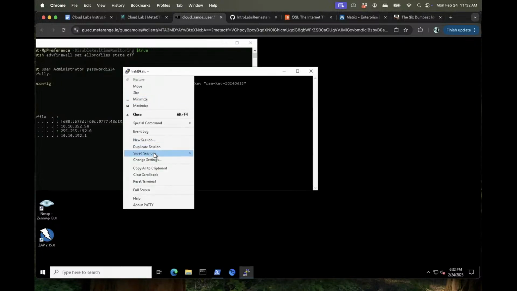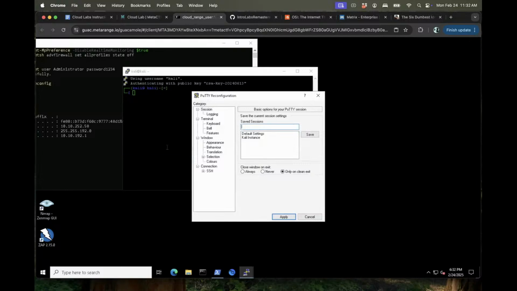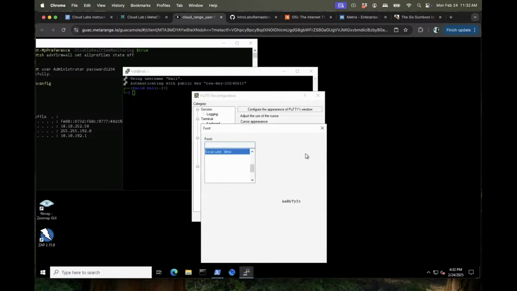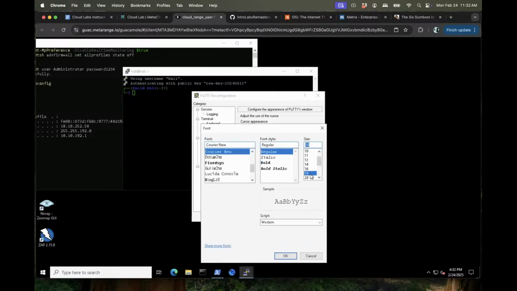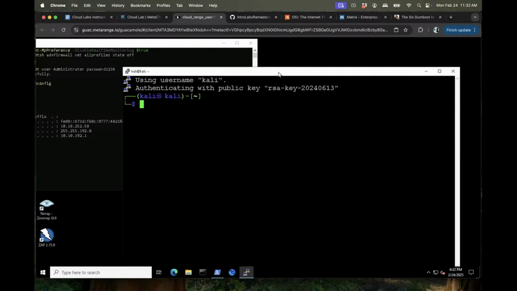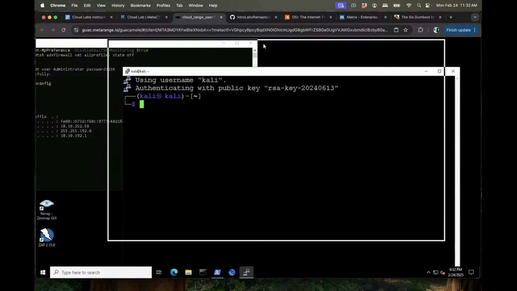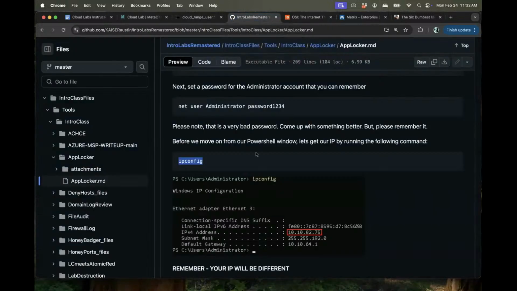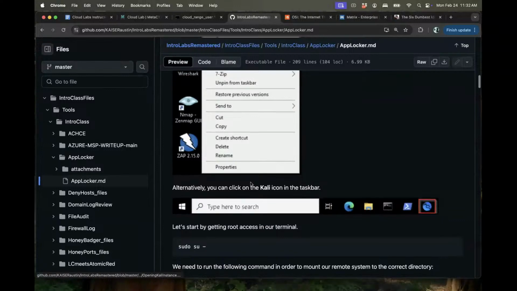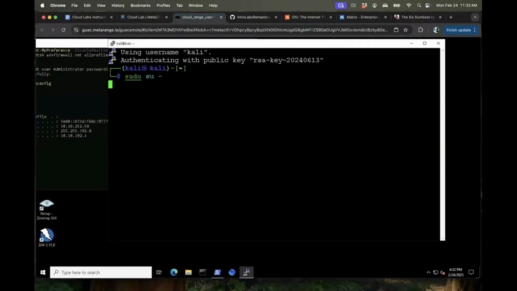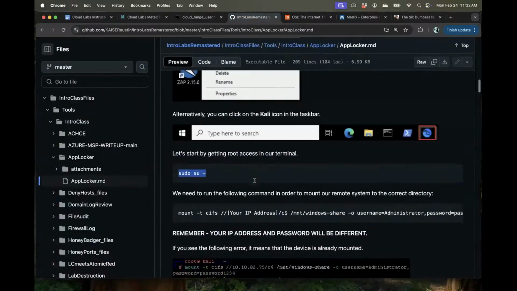Then I'm going to change my settings. This wasn't part of your instructions. I'm going to change my font. I'm going to make my font bigger on this system. I'm going to change it to 18 and bold, yet tacky and unrefined, much like your instructor. All right, so we got that. That looks good. Make that so you all can see it. Then we're going to become root in our Kali box because we're doing root things.